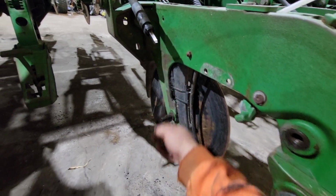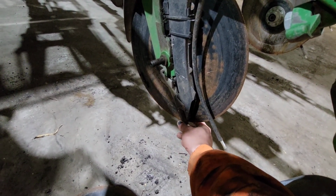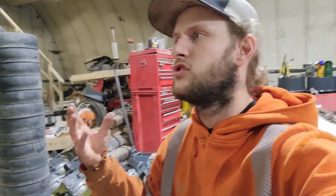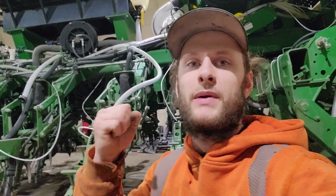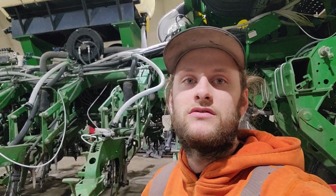Yeah, it was a muddy year. There's mud in all these things, but we're changing these seed tube guards this year. That's a big issue we're having with wearing out discs. In our soils and our conditions, on the planter, we are not wearing out the disc before the bearing or the housing gets loose, because we're in clay soil but with lots of rocks. So it's all those impacts of the rocks just banging out the bearings that really makes us change discs before they're worn out, because I don't want to have any bearing issues in season.